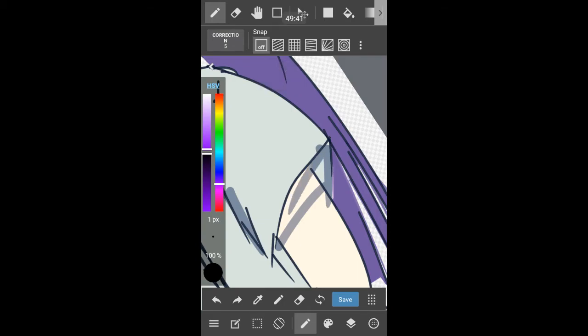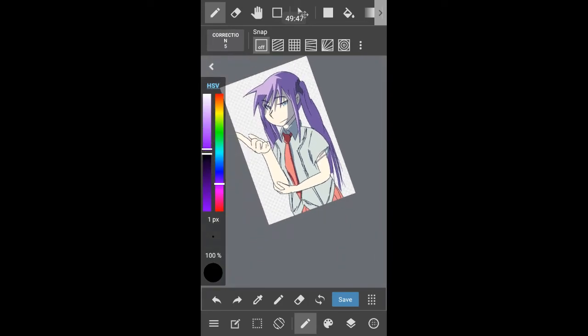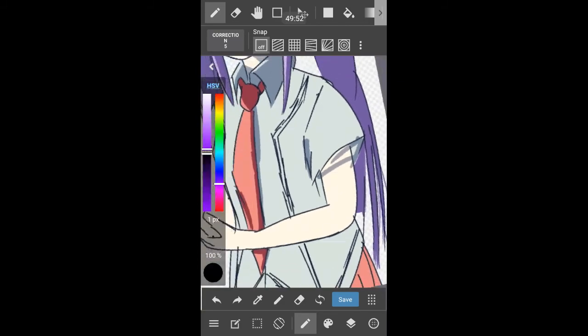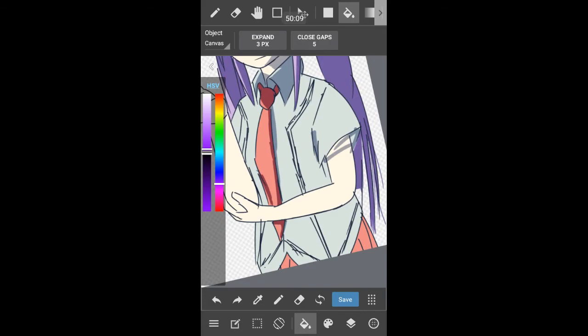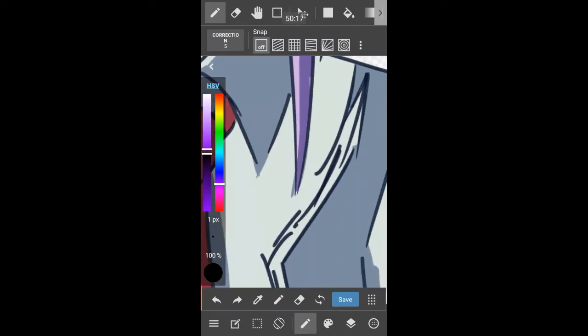Oh boy. Fuck it, just fill this. Fill this with color. Fuck it. Actually, maybe not fill the entire thing with color. Fill this side with color. And this side. Why is this 1 pixel? Undo, undo.